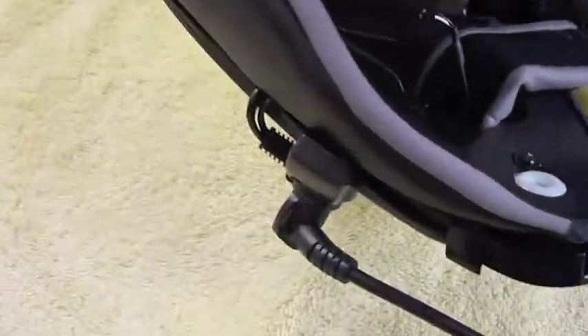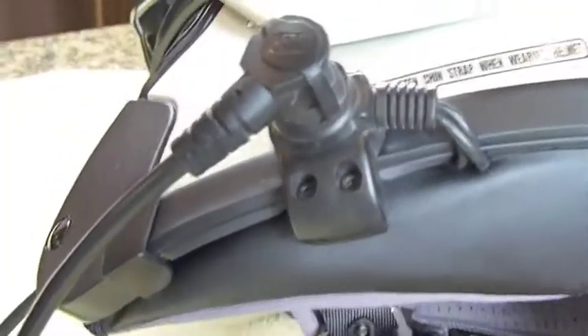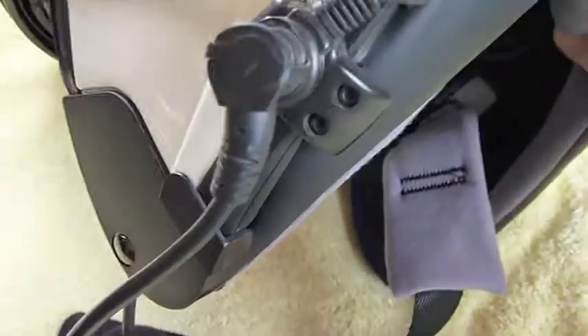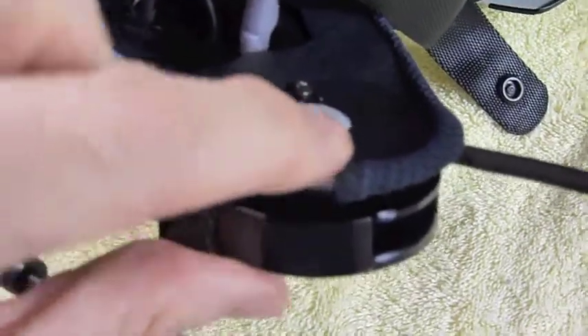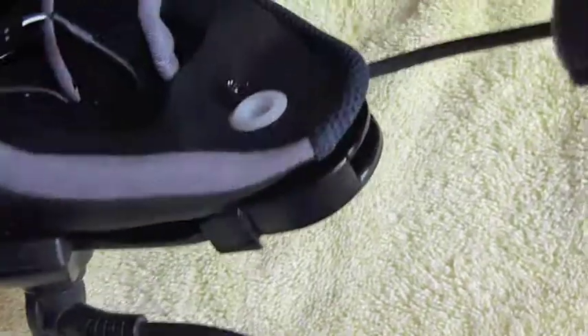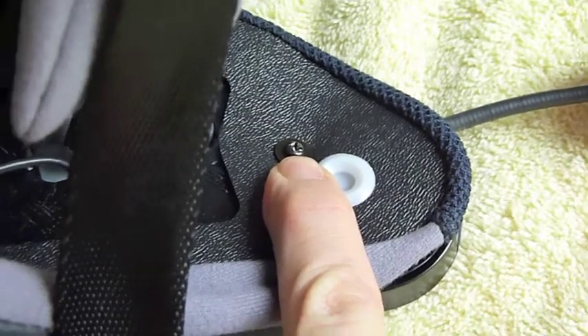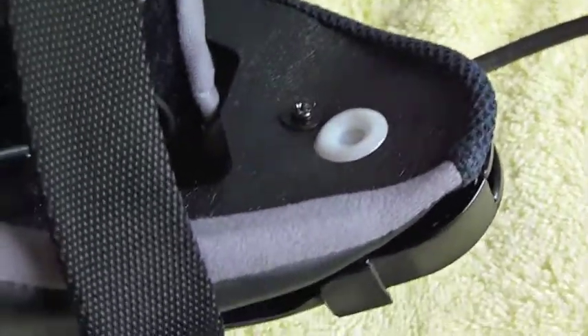The left side of the helmet is where your mic boom, clasp, and everything are mounted — right under your left ear. The mic boom actually sits between the inner liner and the exterior shell of the helmet; it's wedged in between there. That's why you need the Phillips screwdriver — you've got to remove that little Phillips screw to lift up the inner plastic liner and get access inside to mount everything.